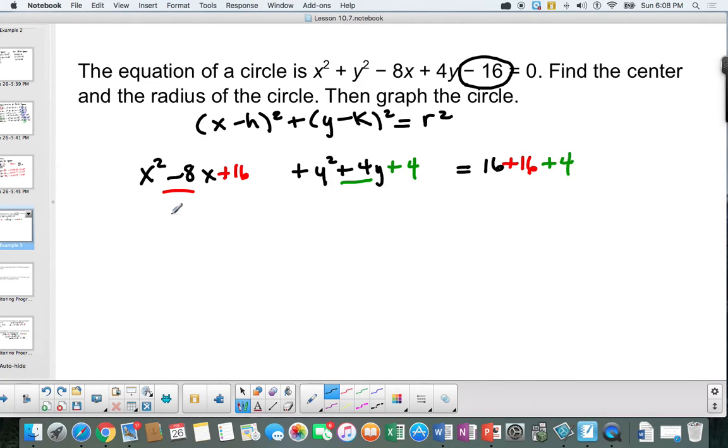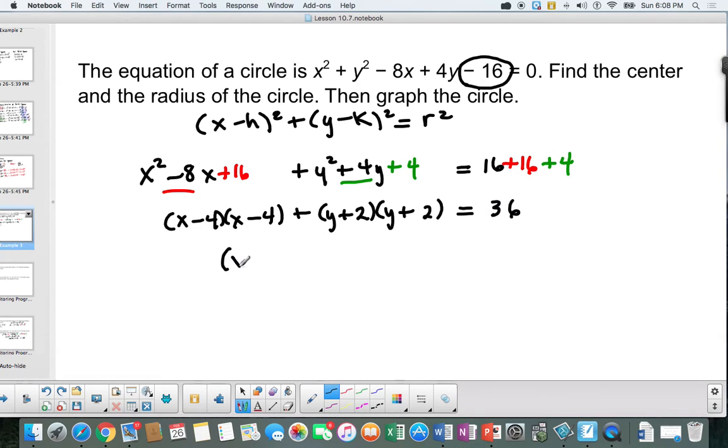Now what happens now? Well, this now becomes x, and this is going to be a 4 and a 4 because that's 16. Take the square root. This is minus, minus. And if I factor this, this will be y. Take the square root, 2. Since this is positives, I'll make both of these positive, equals, and this is 32 plus 4, which is 36.